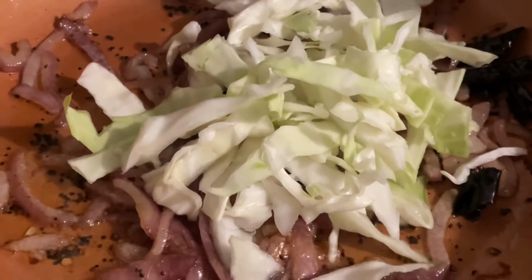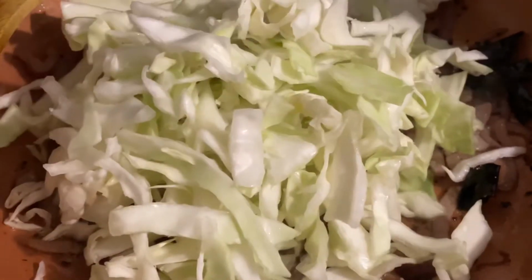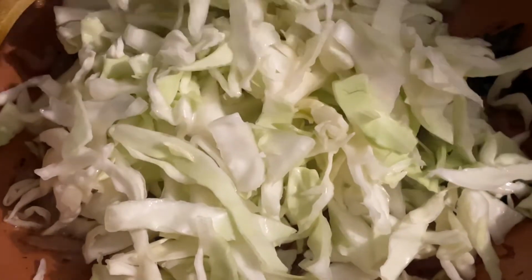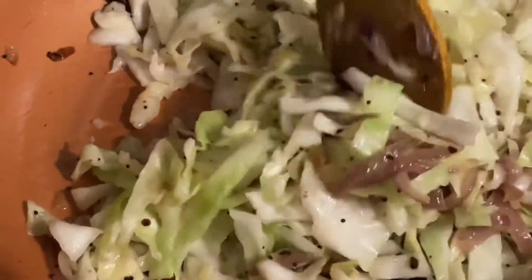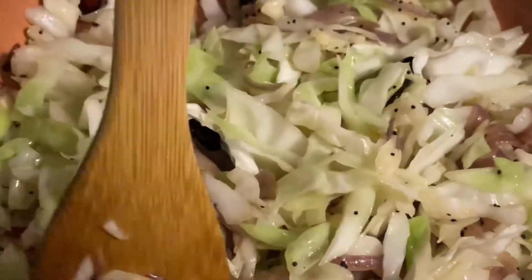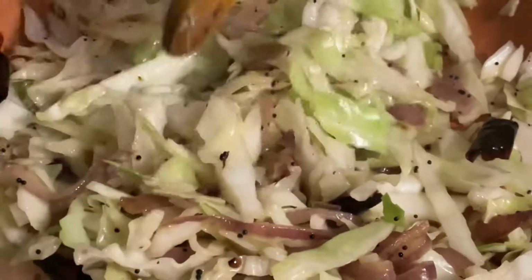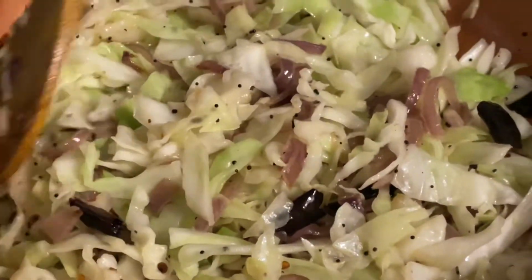When the onion gets like this, you will add all of the cabbage into the pan. This recipe, I don't cover at all. You shouldn't cover it. You have to sweat the cabbage out in the pan and really just keep cooking it, mix it in thoroughly, and you don't even need to turn the heat of the stove down at all, but you have to be at the stovetop stirring every minute. Basically, you do have to give a few seconds at a time between the stirs.